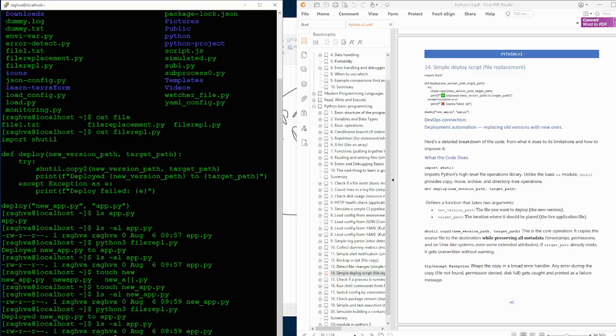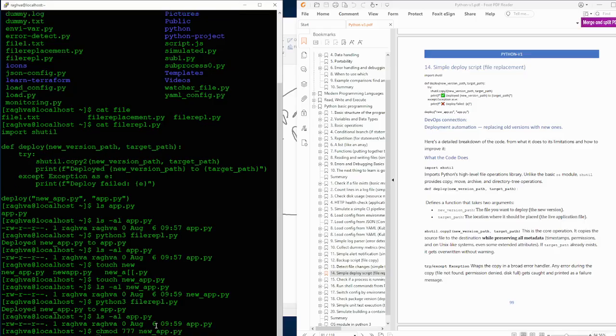Okay, let's say you modified the permission now, chmod. So we will do chmod 777 new underscore app. Okay, so you have modified that. Okay, let's see that permission, ls al new underscore app.